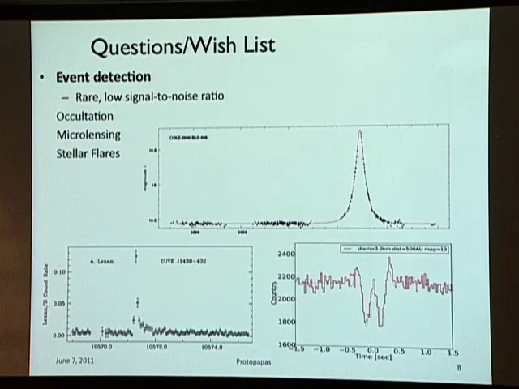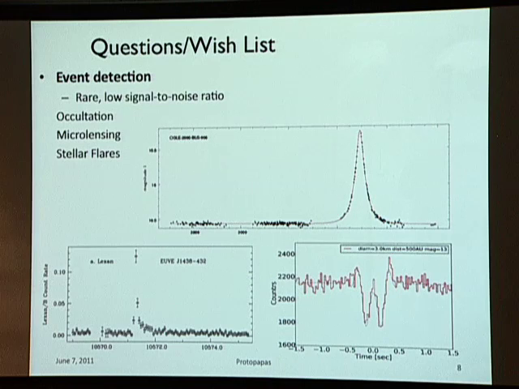So, wish list: continuous event detection. Again, there was a talk before me who did this, I think, better. Jeff introduced this blog by Asian. But the idea is finding events, and I have here three events that I care about, but there are many more. This is a microlensing event, from OGLE. Here is a stellar flare, Christian 2005. I should have put that. And this is an occultation event. This is something I spend half of my time looking for, when a rock at the edges of the outer solar system goes in front of a star. This looks nice because it's synthetic, because none has been detected except one. So this is what we're looking to find.